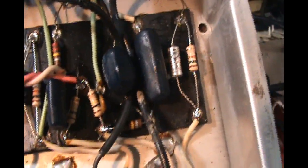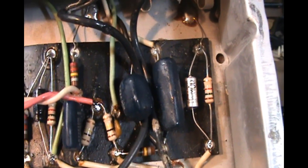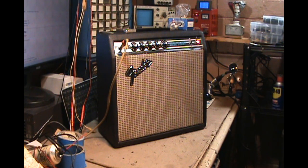And all that's left to do now is button it up, put the screws back in, put it back in its chassis, and give it a good little demo. And we'll be back with that. Okay, now for the sound demo.